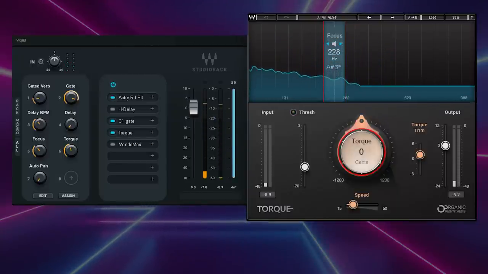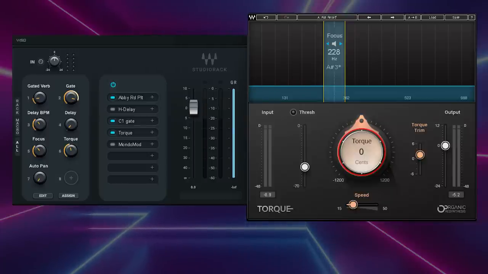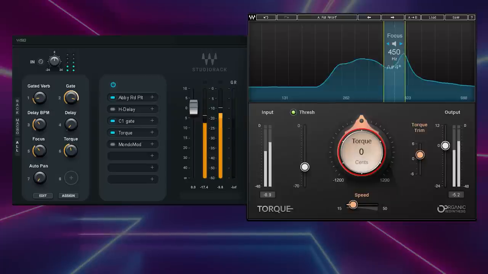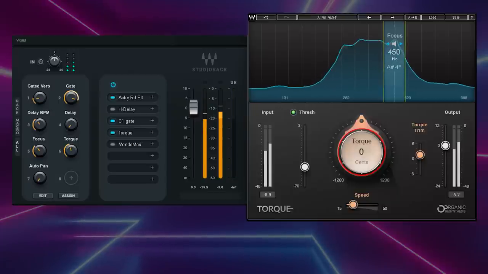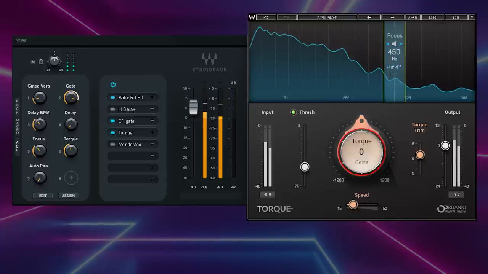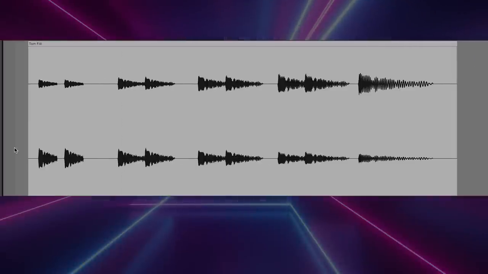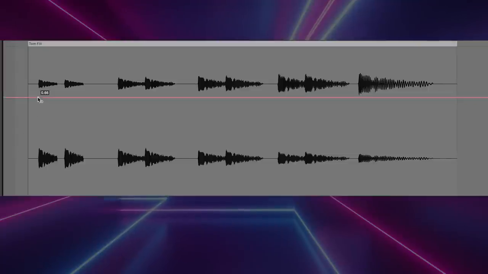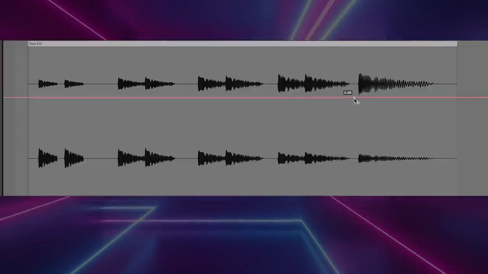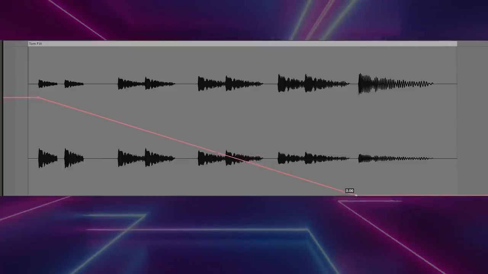Instead of inserting Torque on every tom hit, we can automate the focus and torque controls to move right along with it. So that first big peak is hitting right here in the 450 hertz range. But as the tone gets lower and lower, you need a way to focus on each of those peaks as they go down. So what you can do is click on the focus control, and then in your DAW, draw in a little automation starting at the range of your highest peaks. In this case, it's 450 hertz. And then right on the last tom hit, bring the automation down to the lowest point at 98 hertz.